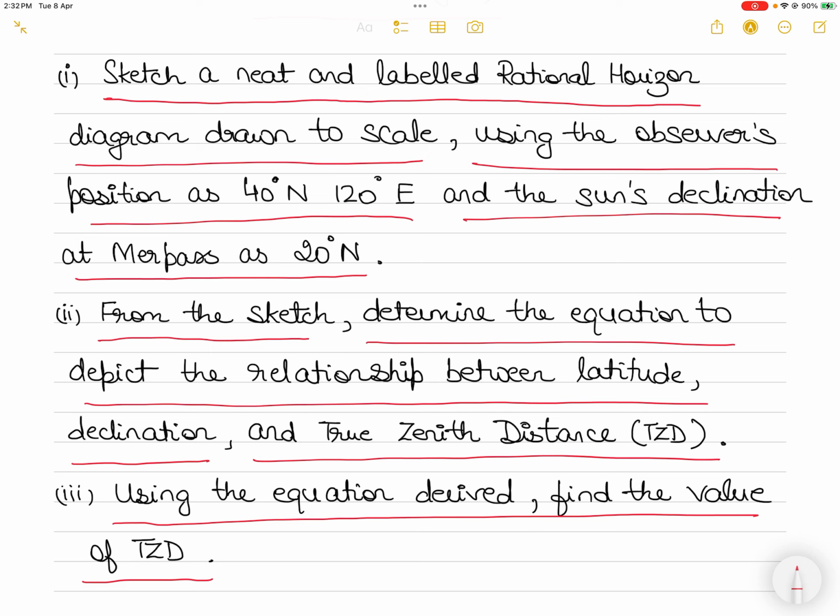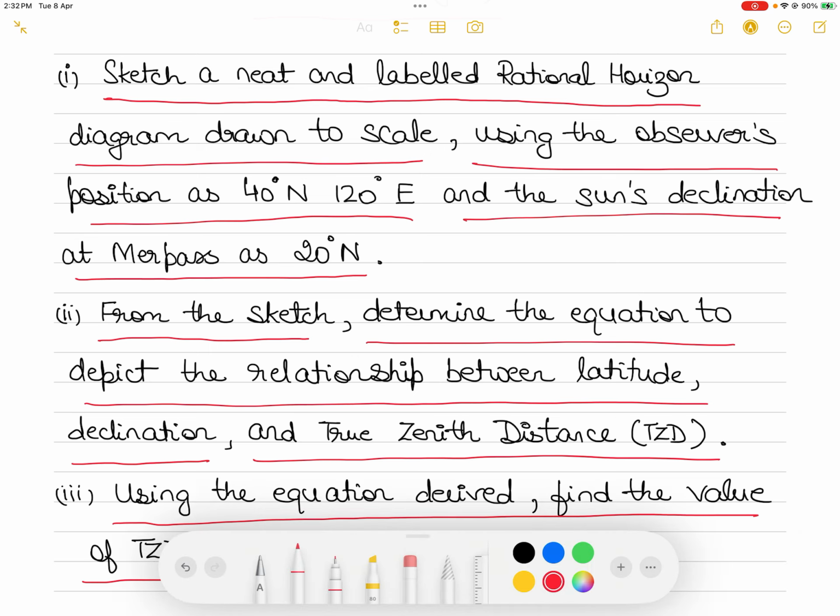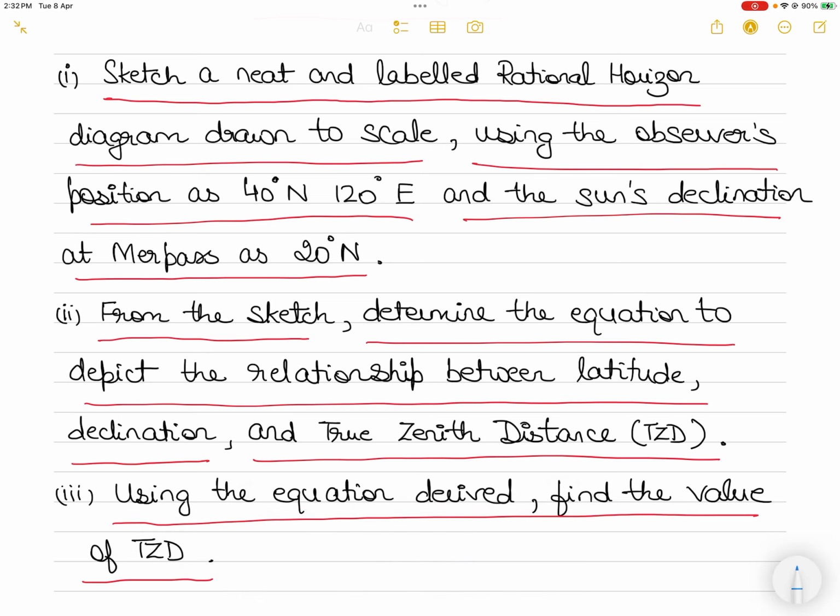Before I get started, I want you to note that in this question the situation is that you are at meridian passage. Meridian passage is when the sun or the celestial body is on the observer's meridian, or your meridian. Here the meridian, of course, is 120 degrees east longitude, but this value will not play a role in today's question. It is given only for information, as we will see later on.